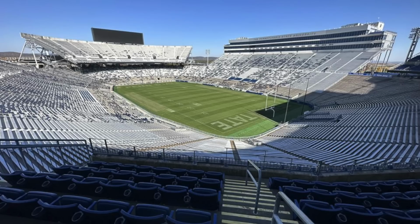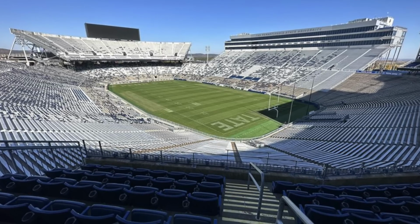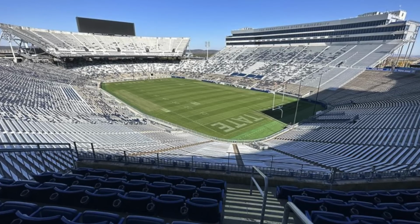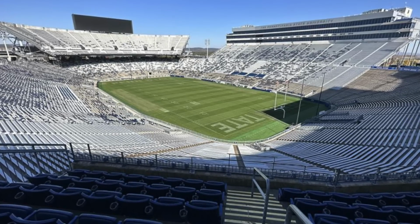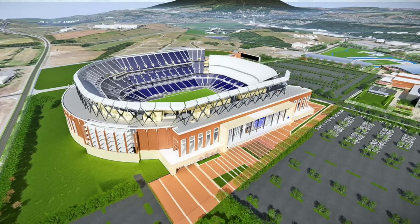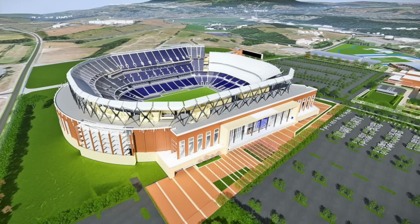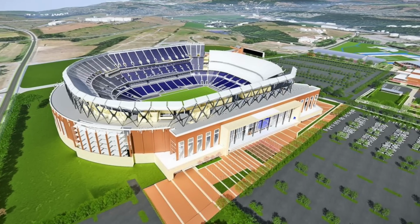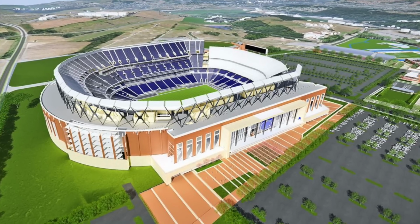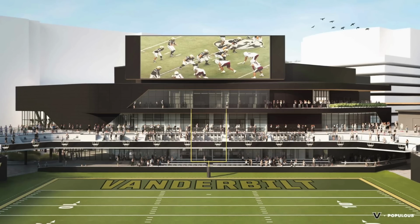Alright, so in this video, I'm going to be giving the full breakdown on future college football stadium renovations. With college football, teams tend to renovate their stadium rather than build a new one, so we do have a number of renovations not only happening this offseason, but offseasons into the future. A lot of these are planned, and it always seems to be a multi-year process with these renovations, so normally it'll take 2 or 3 years for a stadium to change.